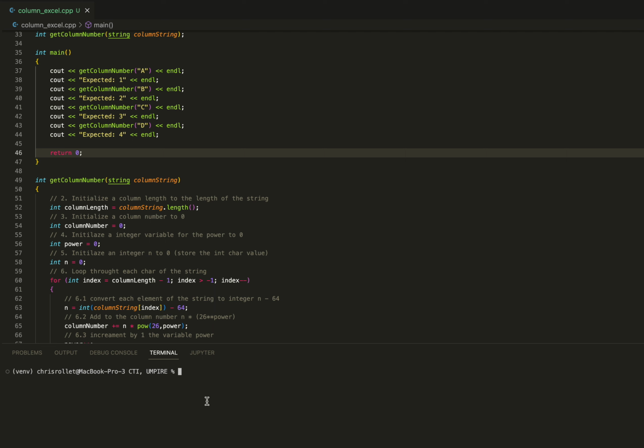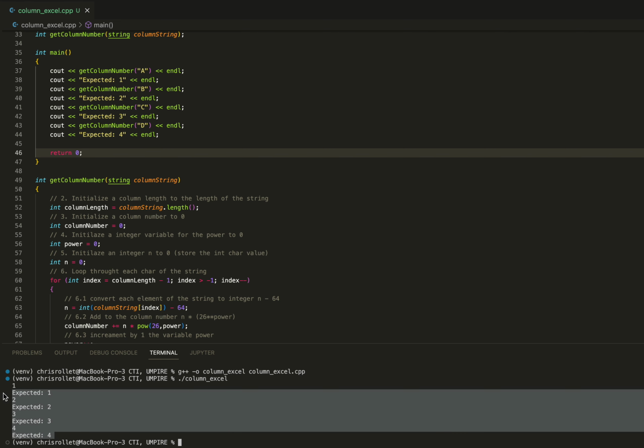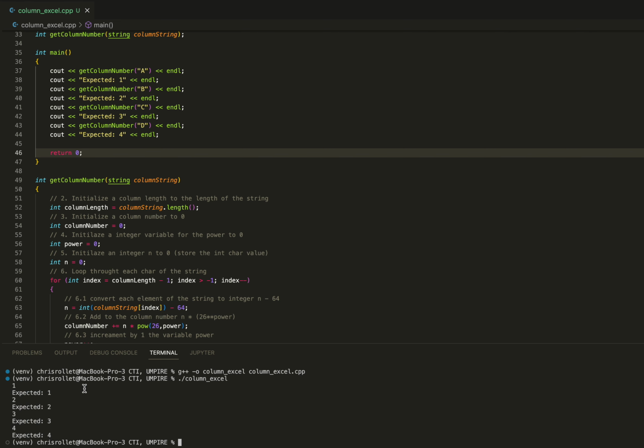Okay, let's try to compile it now. Compiling is a good sign. Excel column: 1, 2, 3, 4. There we go.